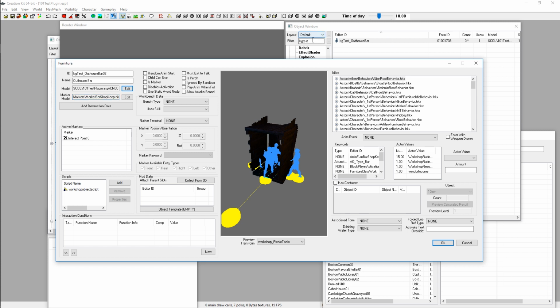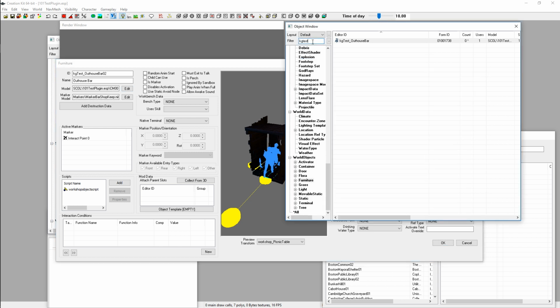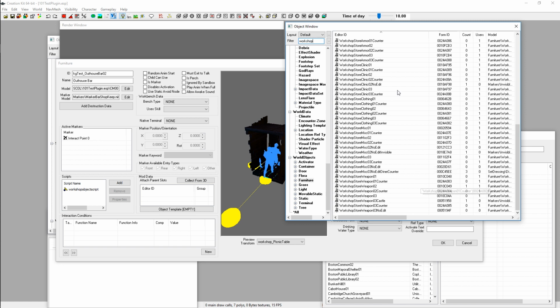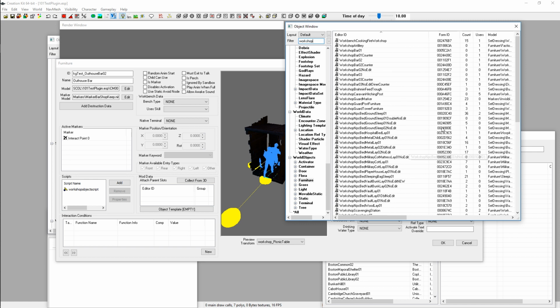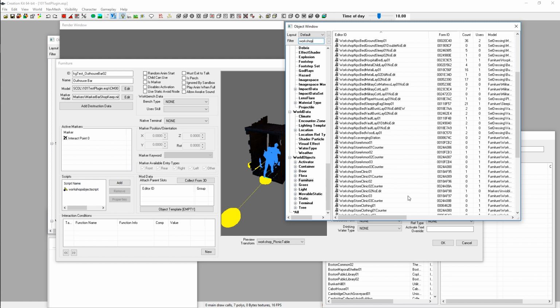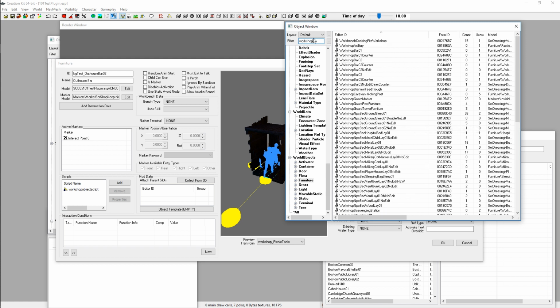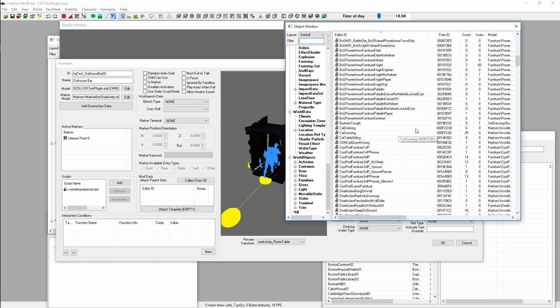So if you're looking for one to copy and paste the marker model for, so that you can change it out and get the one that matches the animation you want, you generally would just go into the furniture section, and I find it best to just filter on workshop, and that will bring up all the different workshop items, and then you can check them all and find the one that has the marker you're looking for. Some of them aren't used for the workshop items because there are a lot more animations, and so then you can get rid of the workshop filter and just start searching through all of them. So this is something you'll get used to over time.